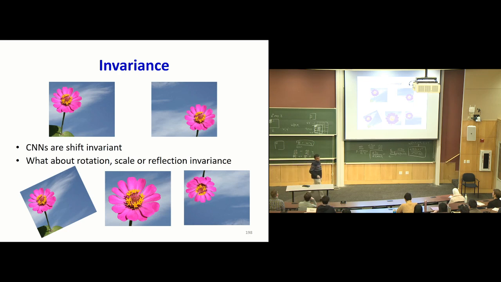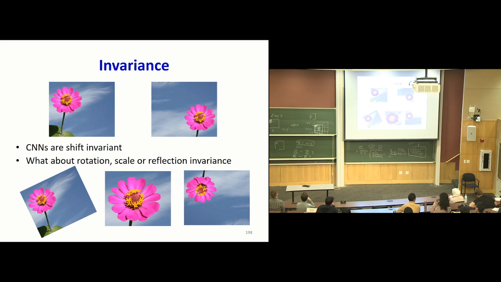Now, this business of invariance, how do I account for patterns that are rotated, for instance? I'm looking for flowers, but if I get the same flower with a little bit of a rotation, will I still detect it using the standard CNN? You won't, right? Because you've learned about face-on flowers. What if the size of the flower is scaled up by a factor of 1.2? Will you detect it? You really won't, because you've learned to detect patterns of a specific size. So, given this, how can we modify this model to be able to account for these variations?